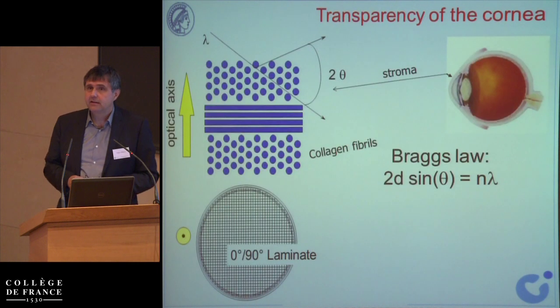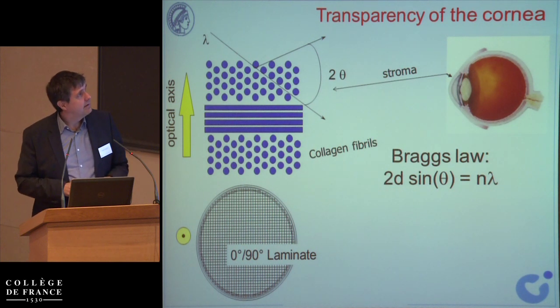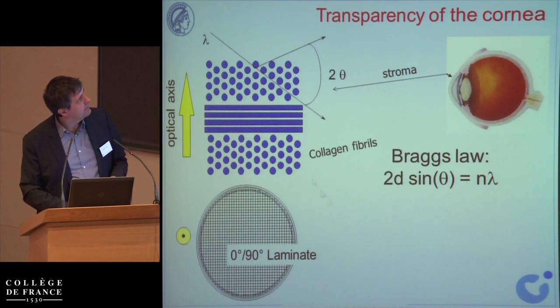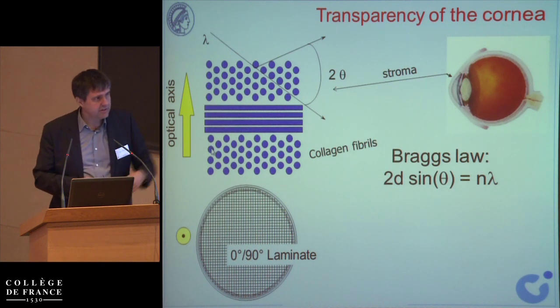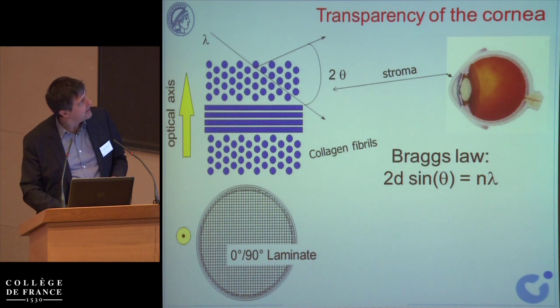Another example you carry around with yourself, this is the cornea of your eye. And so the cornea of your eye, very simply speaking, is a composite made of collagen fibrils, collagen fibers, so collagen, the same material you have in your bones and in your skin and in your tendons.